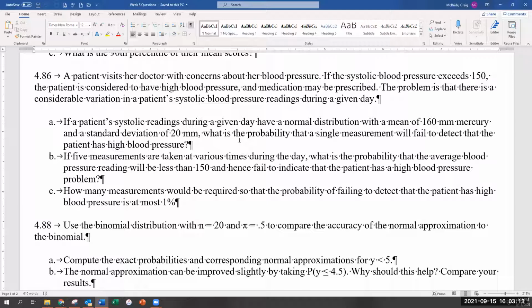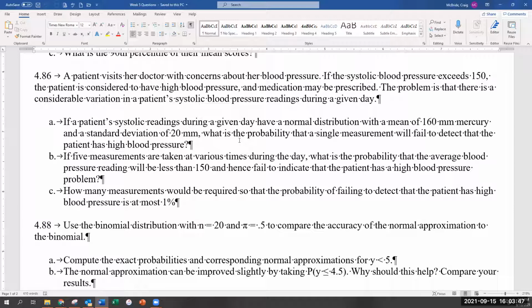The only thing you have to worry about is a normal CDF always gives you probability to the left of your measurement. So if the question is asking for the probability of something being less than a certain measurement, then the CDF will give you that answer. However, if it asks for the probability of something being greater than a certain measurement, then you have to run the CDF and subtract it from 1, because the CDF will give you the stuff below, and greater than is asking for the stuff above.